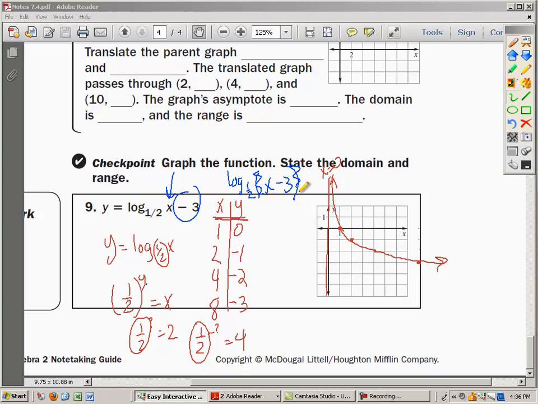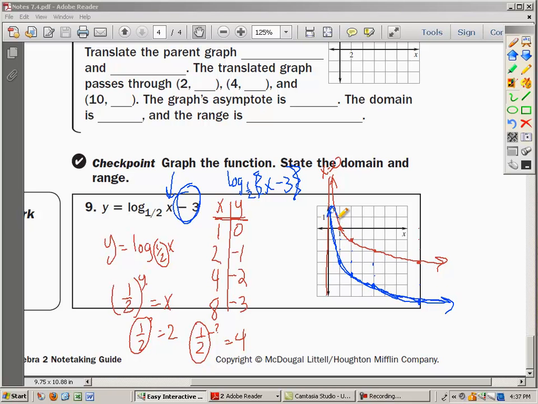But because there are no parentheses, now it's just going to move it down 3. So take each of these points and go 1, 2, 3 down, 1, 2, 3 down, 1, 2, 3 down. And again, this guy would be like 1, 2, 3 down here. And so my new graph, now because we haven't shifted the asymptote left to right, we haven't moved this graph left to right at all, my asymptote is still going to be right here at x equals 0. But the graph that's connecting these points, sorry, I'm having a hard time getting my pen to behave here. The graph that's connecting these points is going to look something like this.